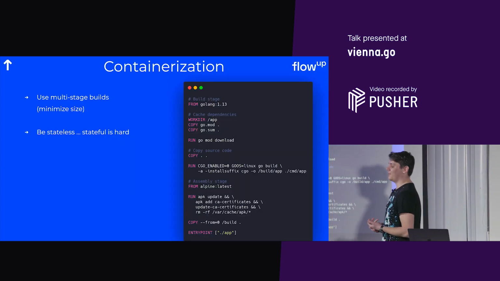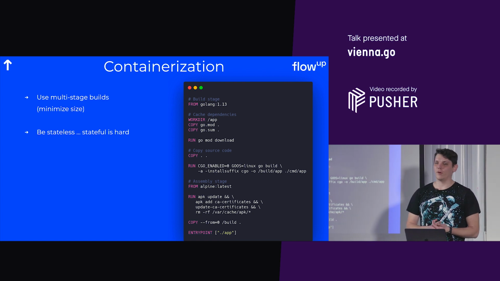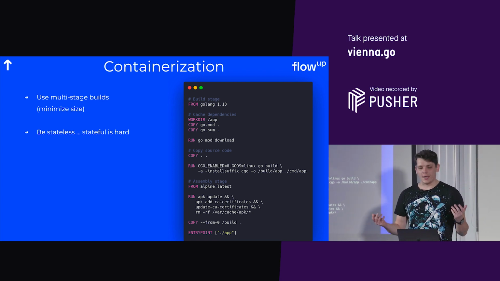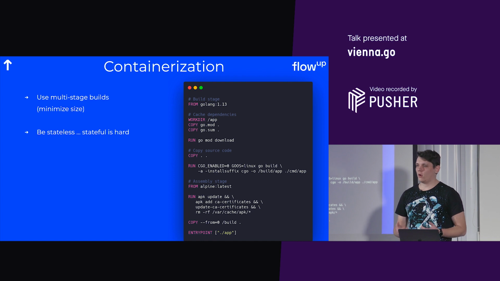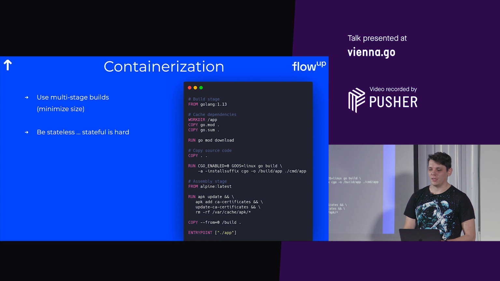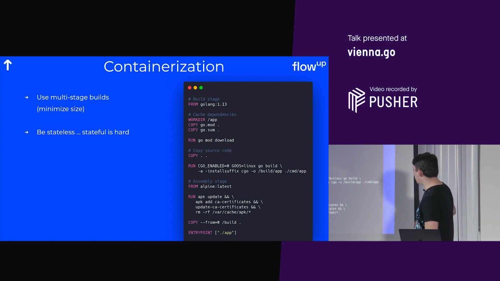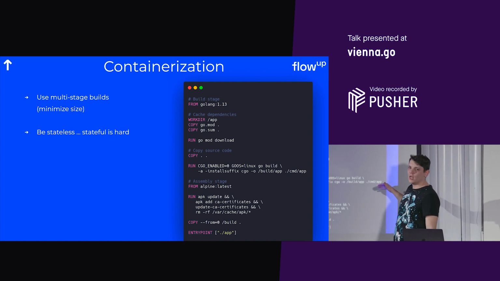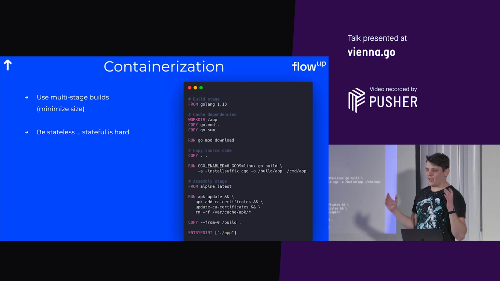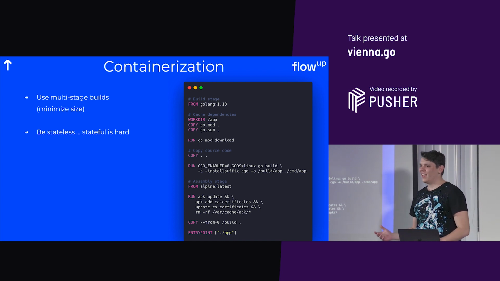So the first thing that you want to do when you're going to cloud is containerization. Containerization is a very simple process right now because you basically use all the things that you have, but you build your application with things like Docker or any other image building utilities. And I recommend using multi-stage builds, which you can see on this slide. Basically what you do is you build your application the traditional way, and this brings you like a 1.5 gig container or image, which is not really sufficient for distribution.